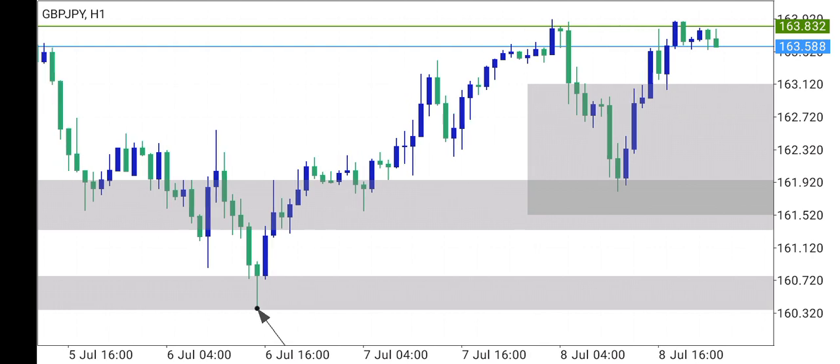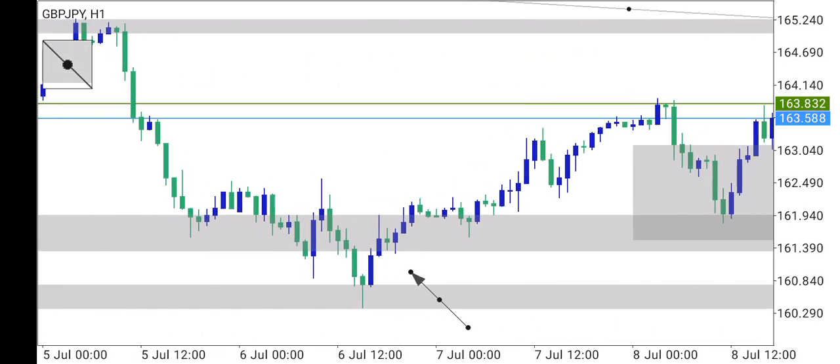How will you know that it is a hammer? The wick is always 2 times, in fact 3 times, the size of the body of the candle. If you watch, the body is very small, then a very tiny wick. Sometimes you will not see the wick on top. Once I spot this, I know that the next candle is going to be bullish. No matter how it is, the next candle will be bullish.